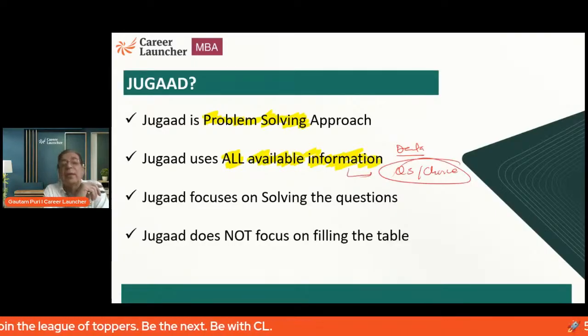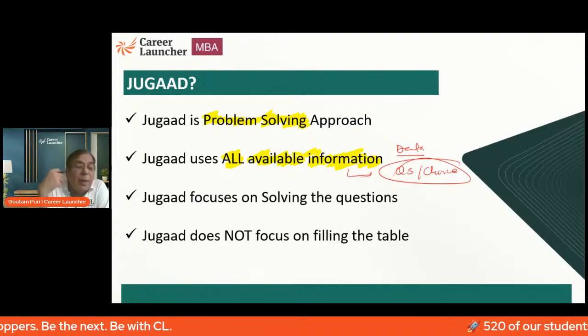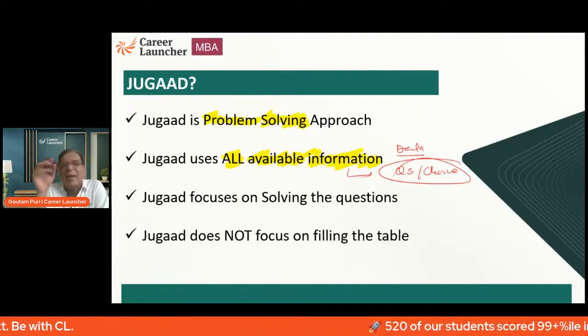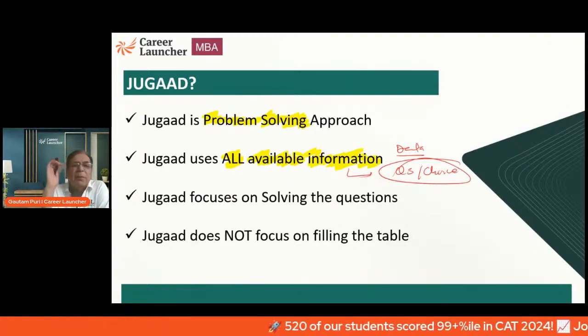इसलिए ये जरूरी है देखना, because once you're able to look at this, once you make it a habit, इनको पक्का देखना है, you will end up saving a lot of time in the paper. Okay?